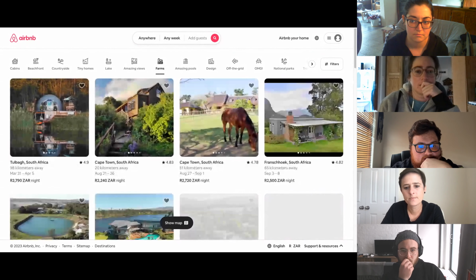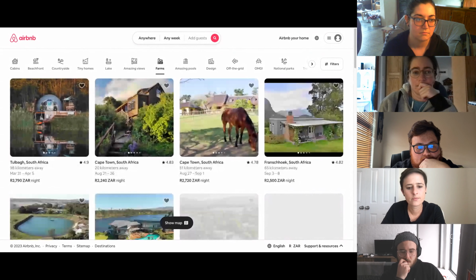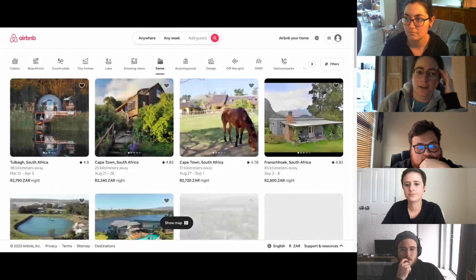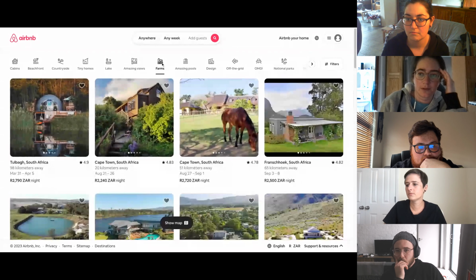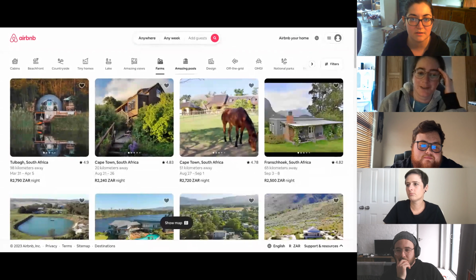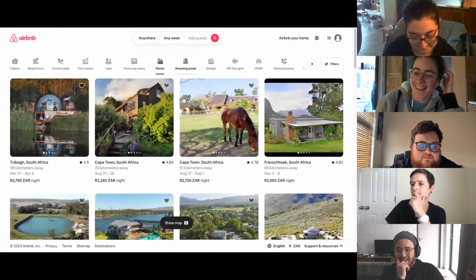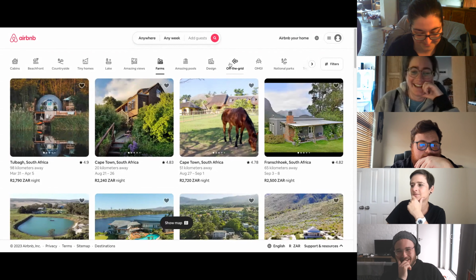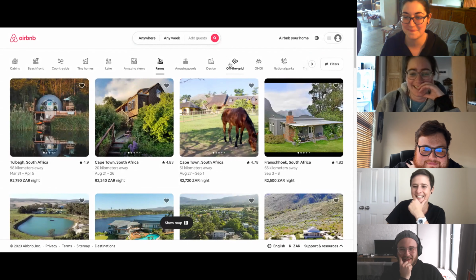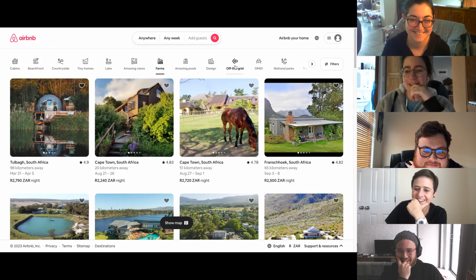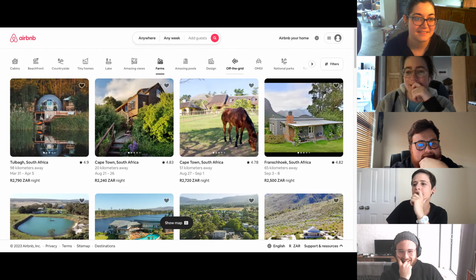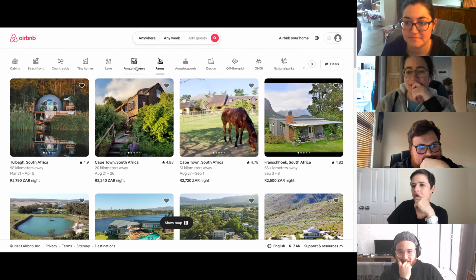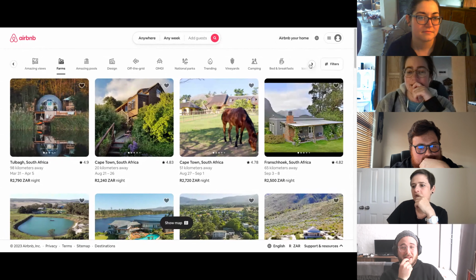My icons are different. They're different to yours. I've got containers instead of tiny homes. That's interesting. But the beach one is still Cape Town. Don't worry about beaches. Yeah, they don't get a Durban beach. It doesn't count. Too much cola. That's very interesting. I get beaches close to here as well if I open it on my side. If you got Cape Town, I'd be concerned.